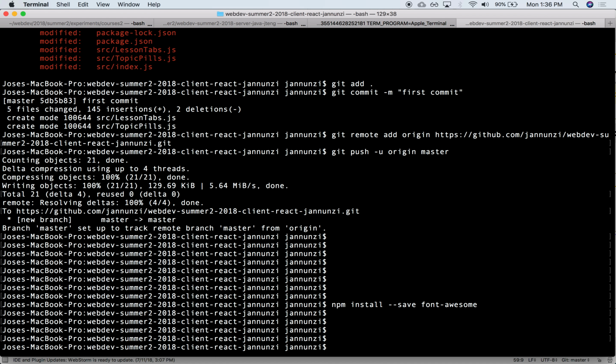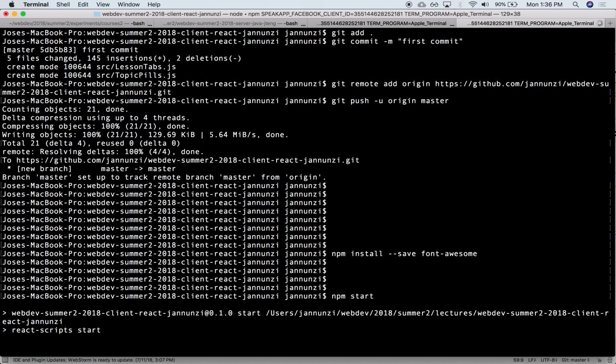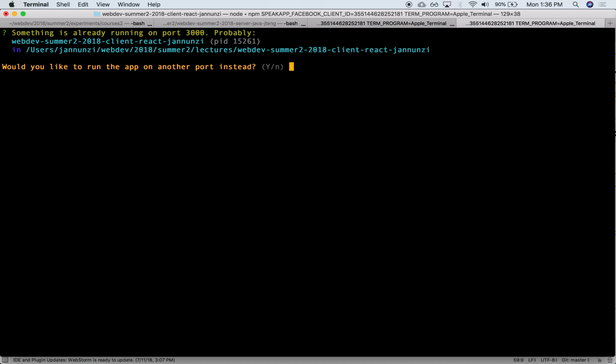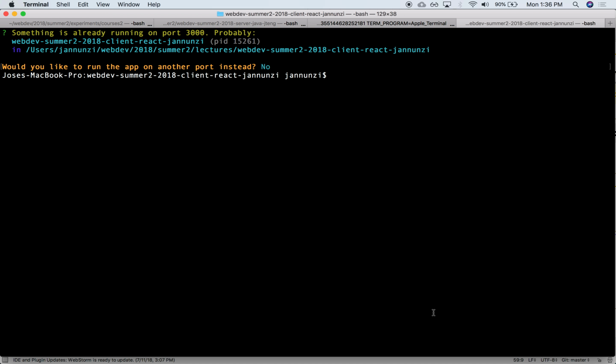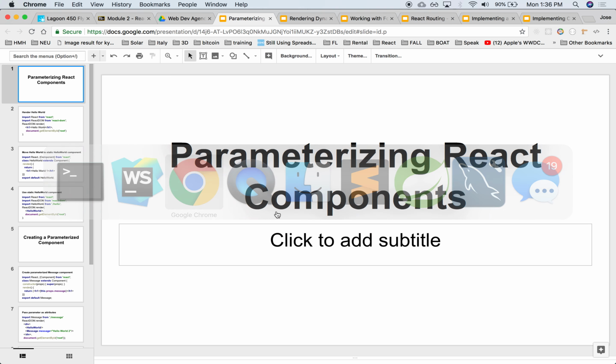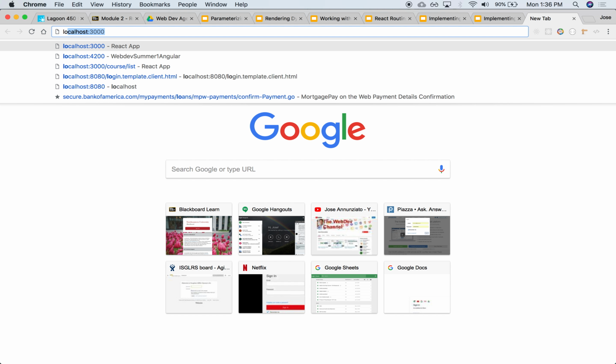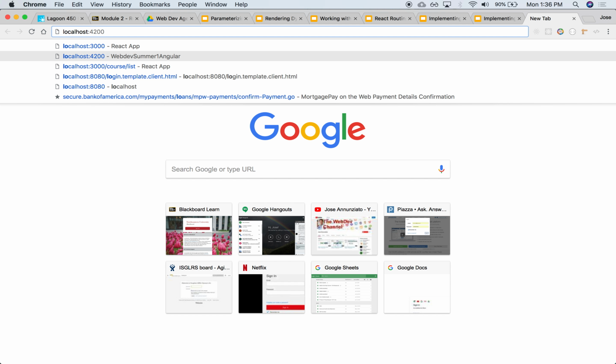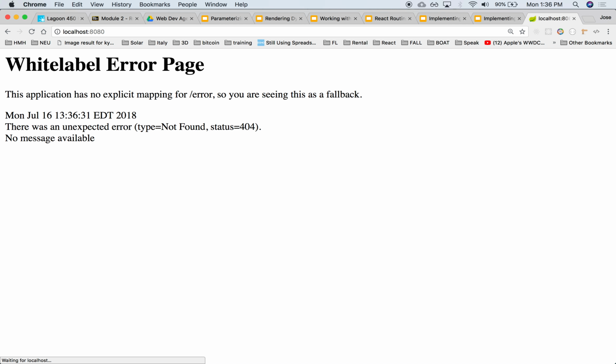Friday, on Thursday. And we can start it by doing npm start. Oh, I believe it might be already running. Let me turn that off. Do we have it running already? Yeah, I believe it's already running. So if we bring up the application, where's it waiting?